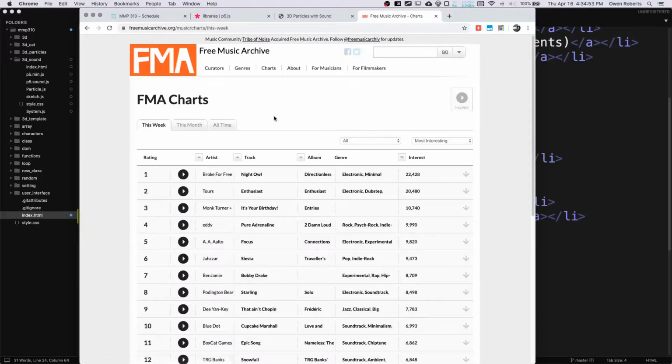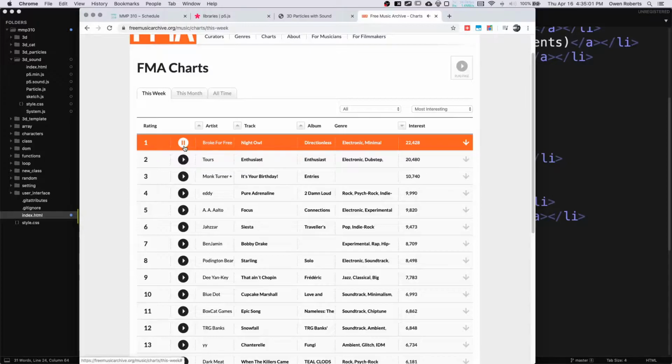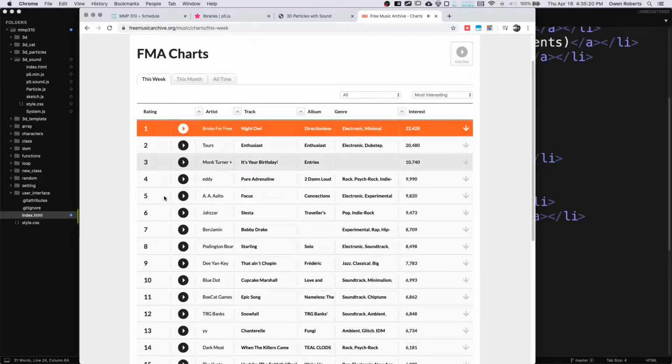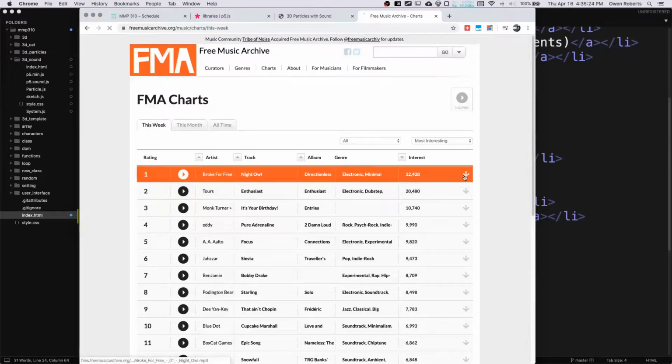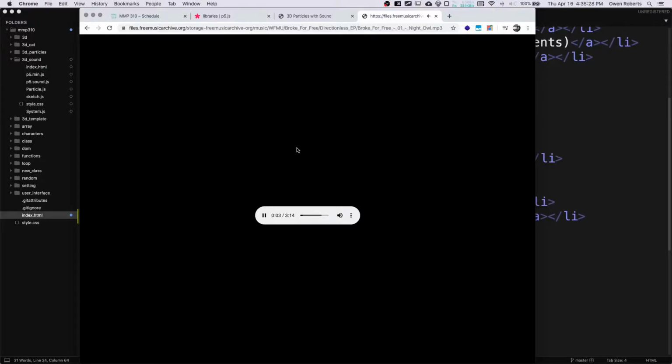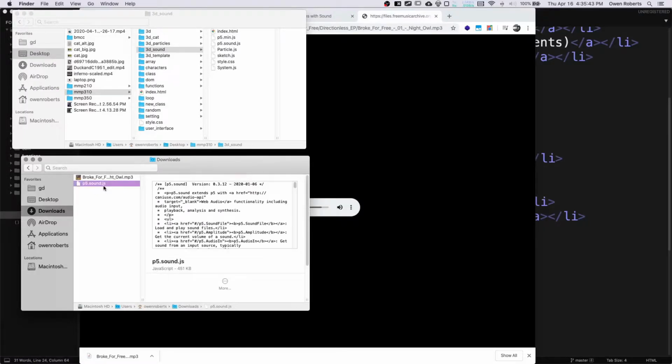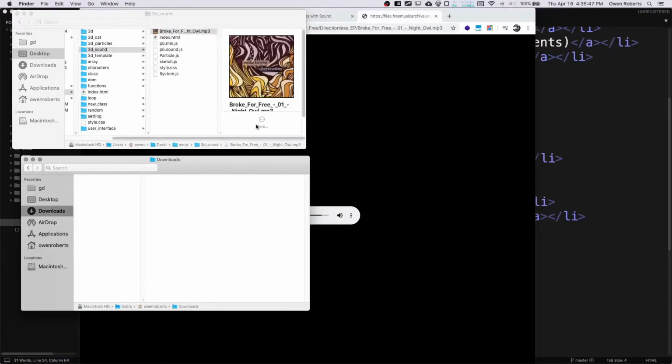So let's take a look and see if we can find a sound that we like for background music. Let's see. All right, this is the top rated track. It's not so bad, so we could just go with this. But you could search around here for different types of music to find something that you like. And when you're ready, you just click the download link. Depending on your browser, it might take you to the downloads folder, or it may open up a file here. You can just click the download from that menu there, and then that will go into your downloads folder. So I'm just going to grab this file and throw it into our project folder.